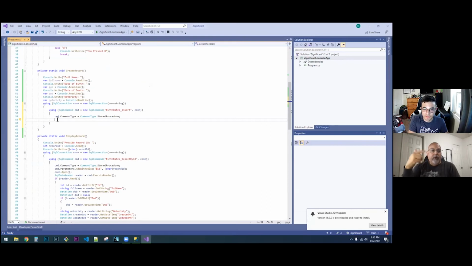So now you can start command.parameters.add with value. And not the value, just the ID, or just the type.